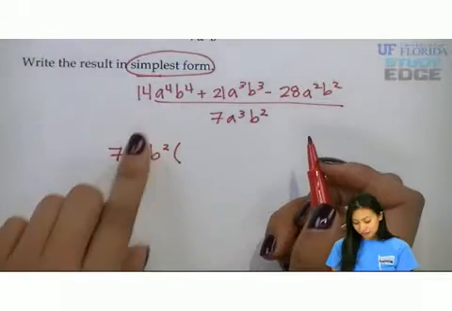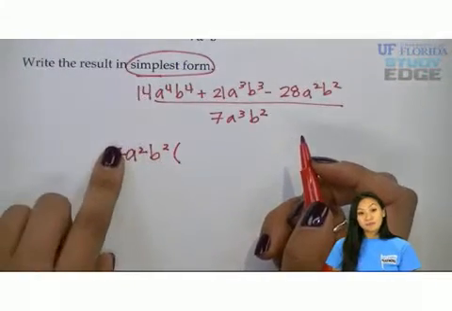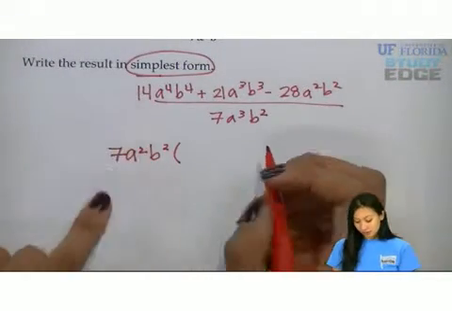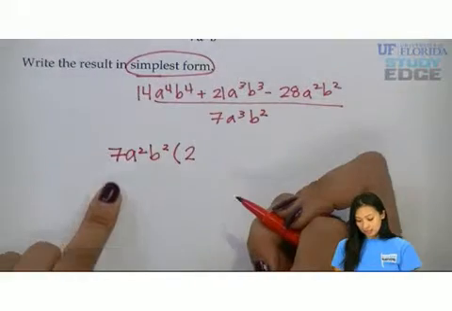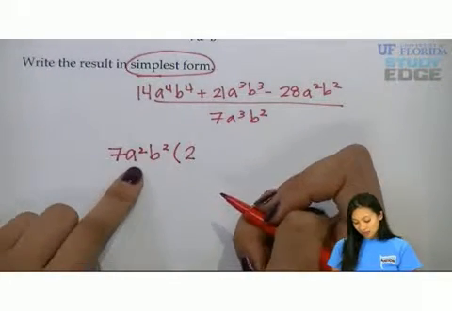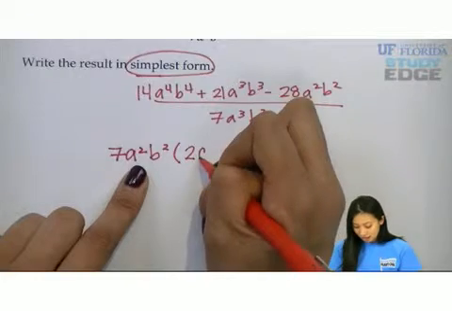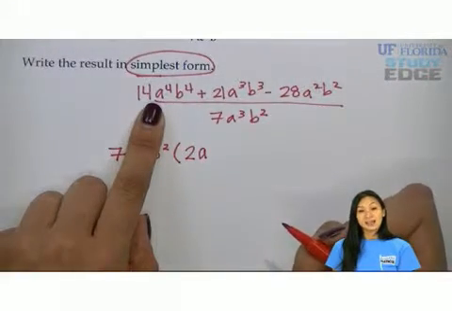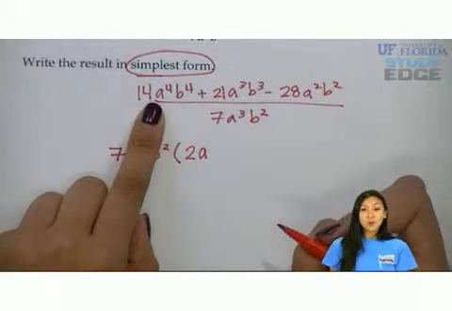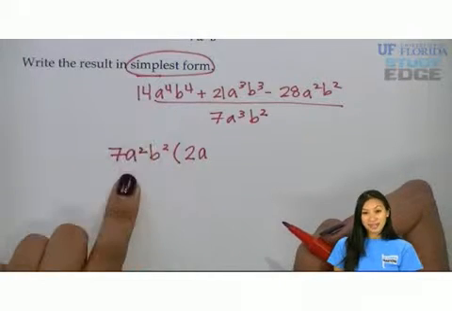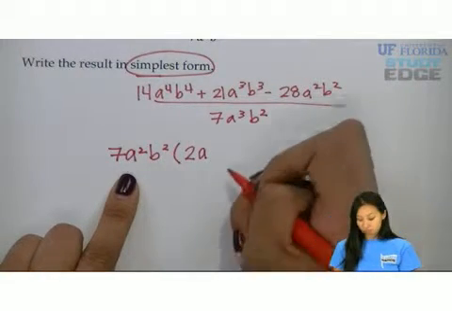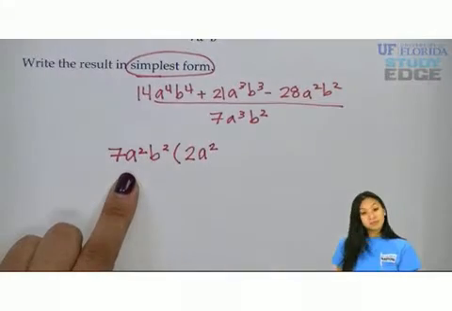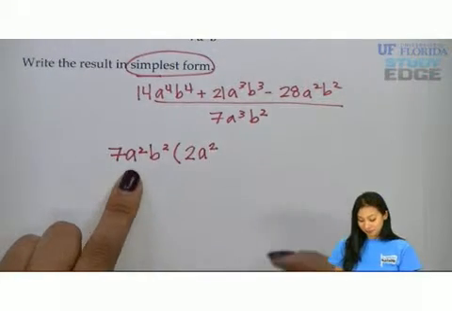So I'm going to actually look now. 14 and 7. 7 goes into 14 twice. All right, a to the 4th and a to the 2nd. So I have, this is a times a times a times a. There's 4 a's being multiplied together. I'm taking out 2 of them. How many are left? 2, right? 4 minus 2 is 2. I have 2 left.